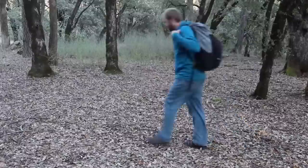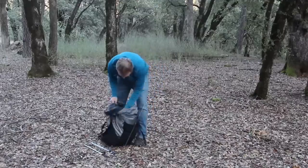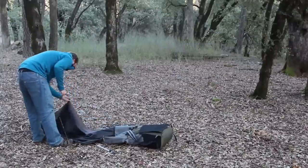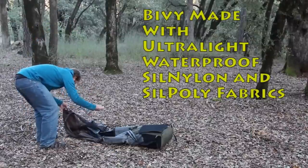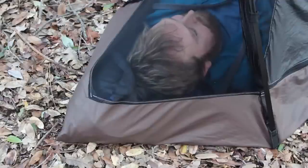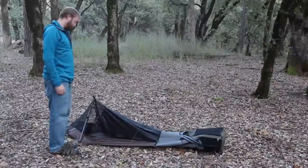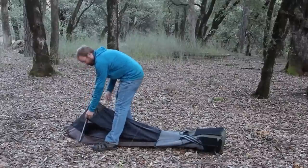And then it turns into a tent. To convert from a backpack to the bivy sack, all you do is open up the top of the pack. The frame slides out — it's made out of carbon fiber, really strong, and still flexes to create airflow on the back panel. The rest of the bivy unravels from the collar of the backpack where it's been tucked away. Stick the frame, which is now tent poles, in at your head, and you just get in and you're good to go. I have a sleeping bag inside, a waterproof food bag hanging in a tree or nearby, and my bag of clothes becomes my pillow.